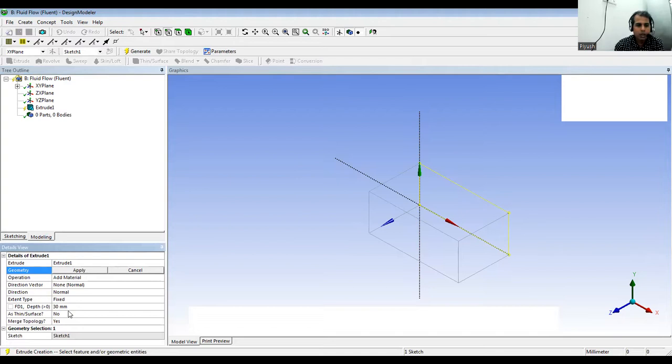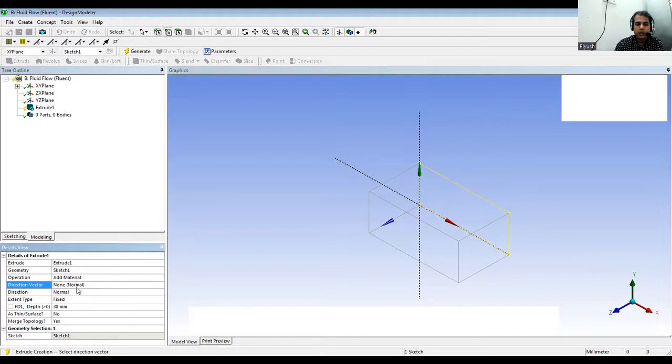This is not just like creating a dimension or bringing out any dimension. If you want to be a good CFX engineer or CFD designer, you need to consider each and everything very precisely and very correctly. Now you can see there are a few details asked here, like what kind of geometry you want, what kind of material you want to add in. There is a library of material. If you want to add material, you can import the material.